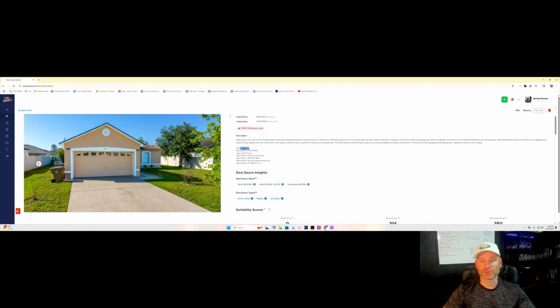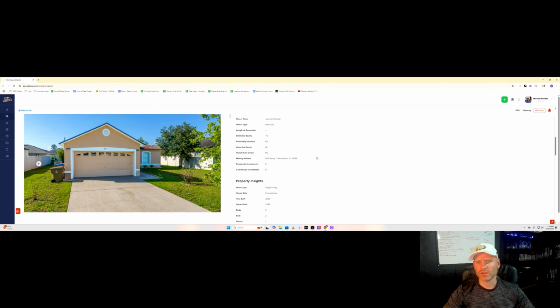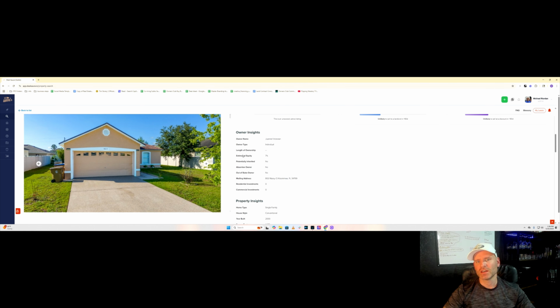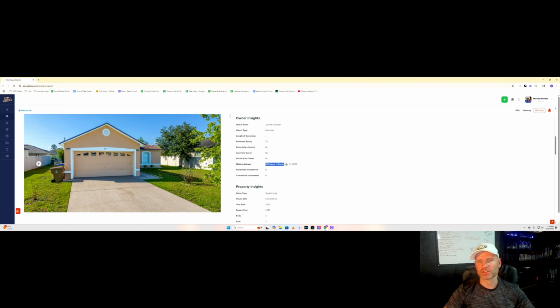Now I'm a realtor, so I can actually take this, copy that into the MLS and search this property that way as well, if I want to get some extra information. Now, if you look here, it's going to have all the information on the property as far as who the owner is, the estimated equity, and this is only going to be estimated, but it is usually pretty close to what they're at. It's also going to have their mailing address. So let's say that they were an absentee owner and they didn't live in the property, you would have their mailing address there as well, so you can actually send them like a mailer or something like that.